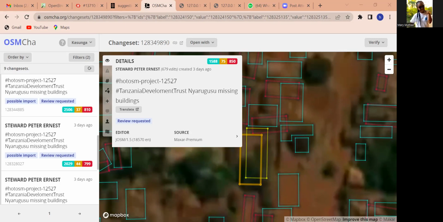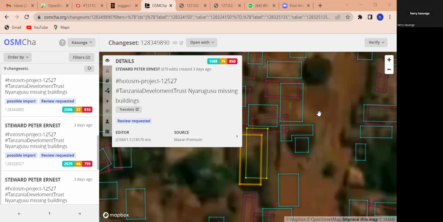Hi, Herry. Yes, I still have a question on this end. Welcome. Let's say in an area, I've done the squaring of the buildings, I've moved the buildings, and I've ensured every building appearing in that square box that I'm mapping has already been mapped. But unfortunately, I find that among the buildings that the person had mapped initially, there's an extra shape of a building that is not accounted for. So how do I go about that building?